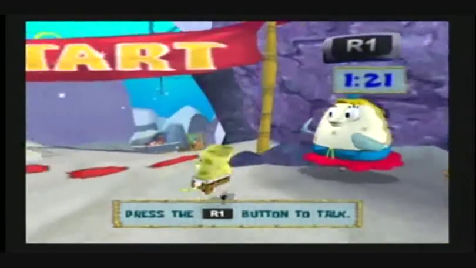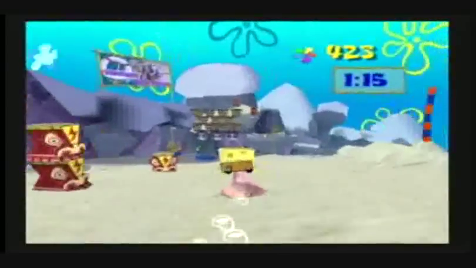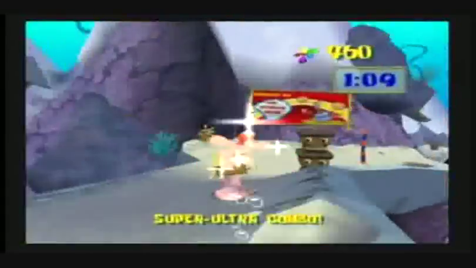All right, let's go for it. All right, so this is the very first race, so obviously it's going to be really, really easy. And for some reason, the downtown Bikini Bottom is... Yeah, that's kind of weird.